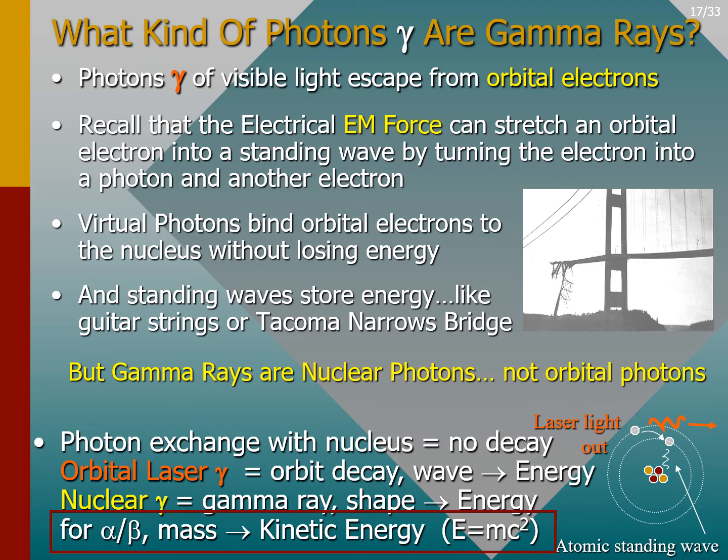Because alpha and beta radiation consists of mass particles, they can carry off enormous amounts of energies in the form of kinetic energy. And the source for this kinetic energy is matter converted to energy in the nucleus. The energy just comes from Einstein's famous equation, E equals mc squared. Notice that in Einstein's equation, c is just a constant. It doesn't mean that matter has to be moving at the speed of light to convert it to energy. It just means that if you weigh some matter, then you know how much energy it can be converted into by simply multiplying it by the constant c squared. So the energy for alpha, beta, and gamma radiation all starts in the nucleus, and that's the basic requirement in order for an atom to be radioactive.